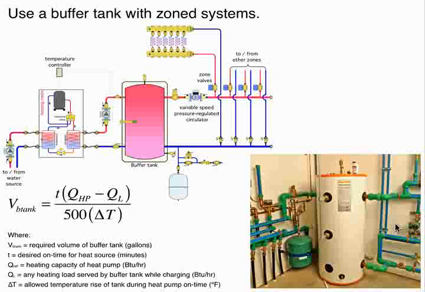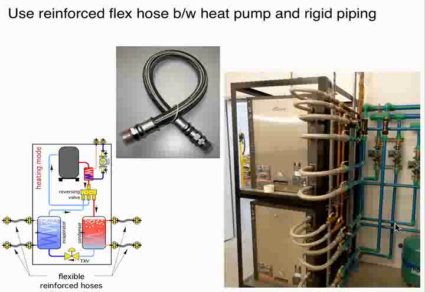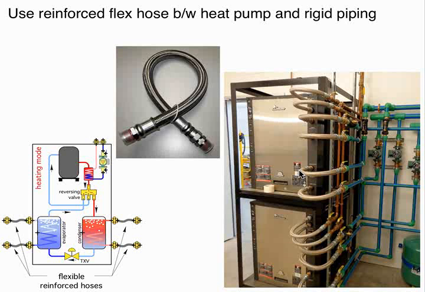When you're using a water source heat pump like this, it's a good idea to use vibration isolating connections between the heat pump and any rigid piping. This is a reinforced hose assembly that several companies offer, and a nice detail here where the installer puts some unistrut type rail up, and then you can see he's got a nice relief bend in those to isolate any vibration from the heat pumps to the rigid piping.